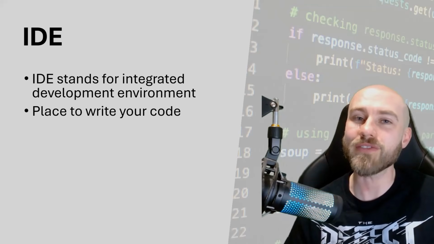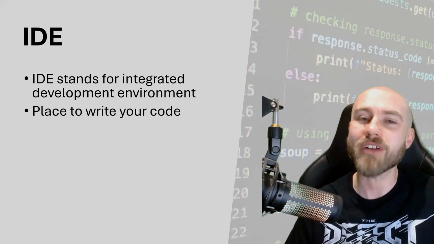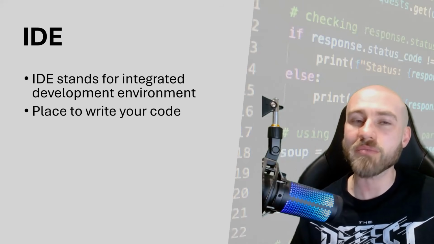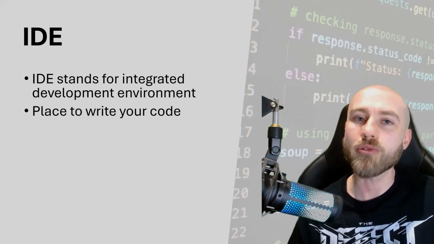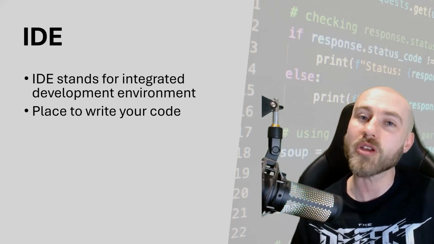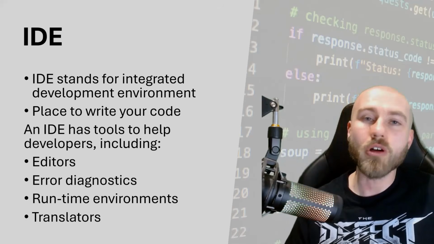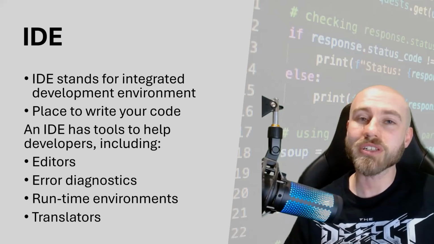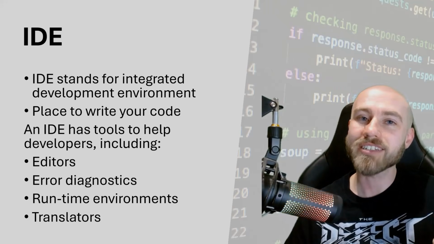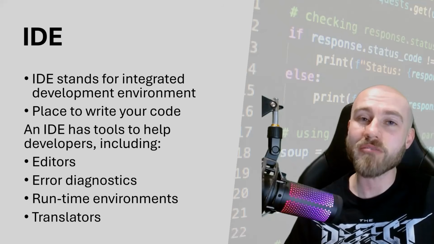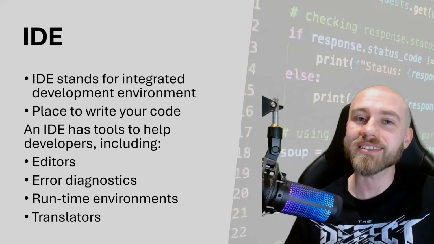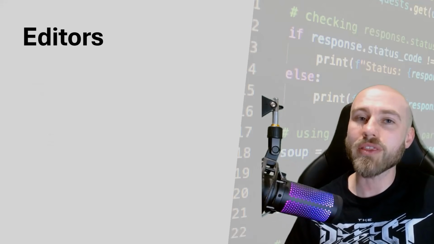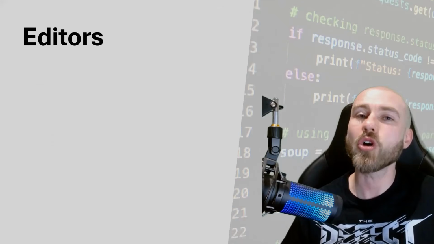You might use a different IDE. It's just a place where you're going to write your code. So you probably already know some of the features of the one that you use where you've been practicing your programming, but we're going to run through them because we need to be able to describe them for your exam. All IDEs come with their own little tools that are going to help developers write their programs. These tools include things like editors, error diagnostics, a runtime environment, and having translators. Now the editor itself is where you're going to be writing your code, and there's loads of little things that happen that are going to help you when you're writing code.